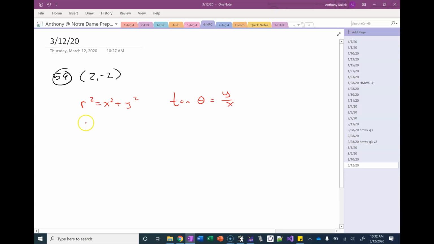Okay. So hopefully it's easy to see that my value for r is going to be plus or minus 2 root 2. Now, we have our choice, and I think that by and large there's no reason to ever pick the r to be negative. It just makes things a little bit more complicated. Okay. So the next thing we're going to do is worry about solving for tangent of theta.